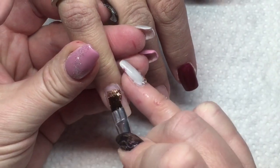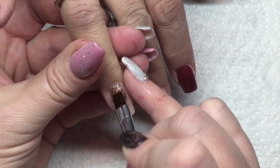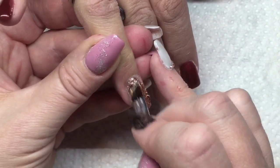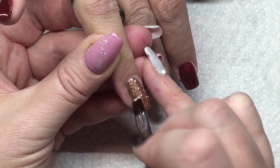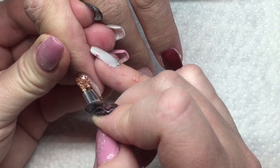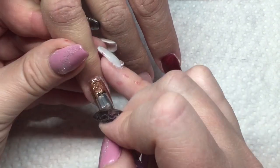Okay, now I'm going to apply one of my new glitter gels. It's the Vetro Rose Gold Leaf, and I really like how it applies. It's kind of almost pasty, and you're definitely only going to need one coat, which is nice, and it's going to cure for 60 seconds once I get it on that whole nail.